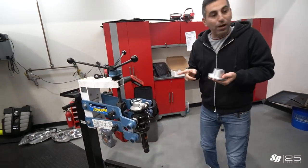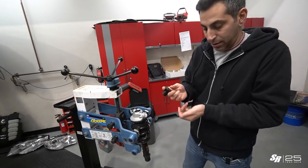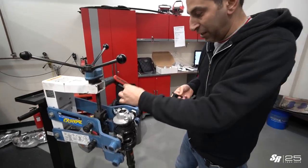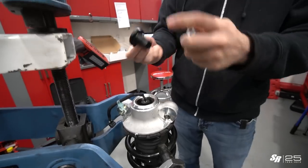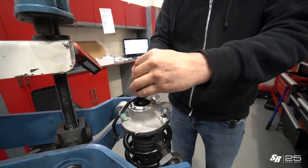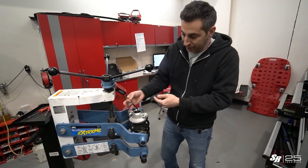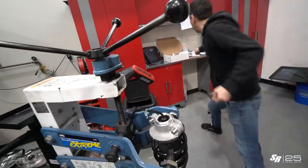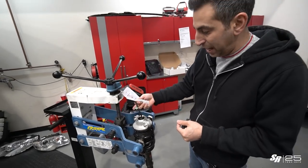So we got a couple special tools with the kit, the lowering kit from Science of Speed. One is the upper nut tool that holds the shock shaft, and this is the tool that undoes the bolt. So that goes in there, this goes on to hold the shaft, and you spin the shaft open. This is that Honda strap that we got with the kit right here. So that's going to be replaced after we do it.